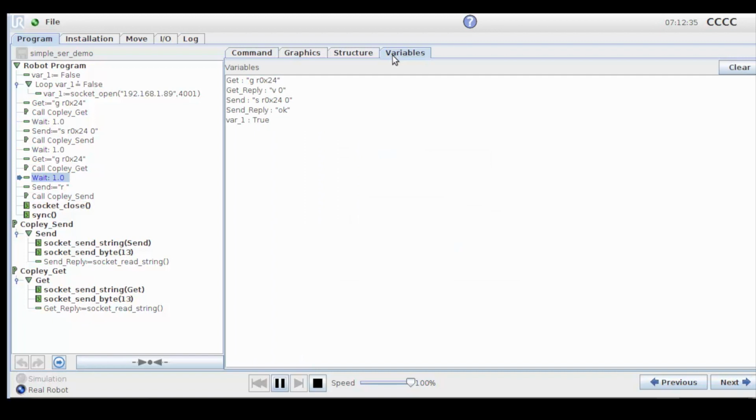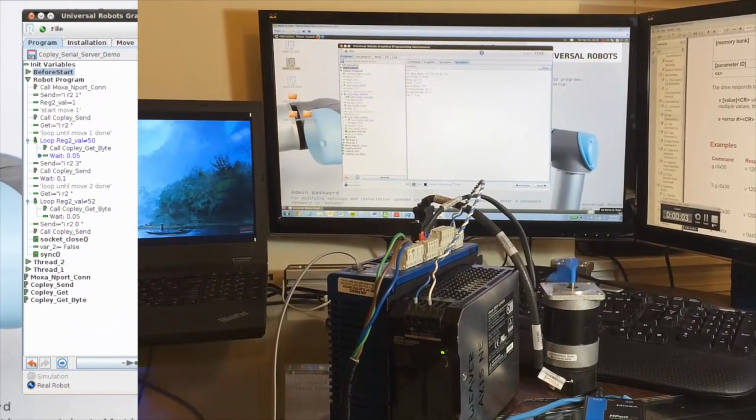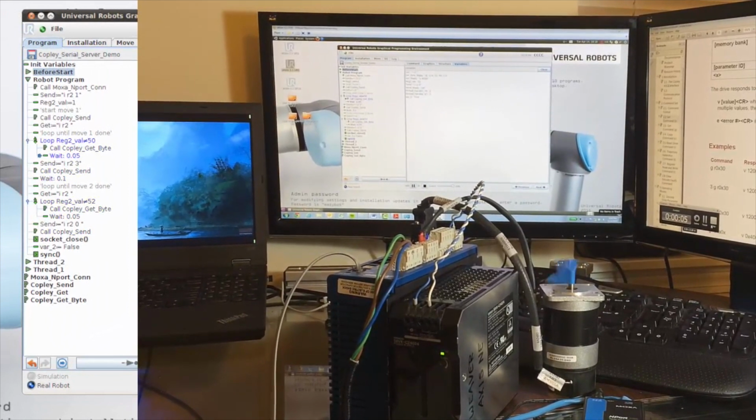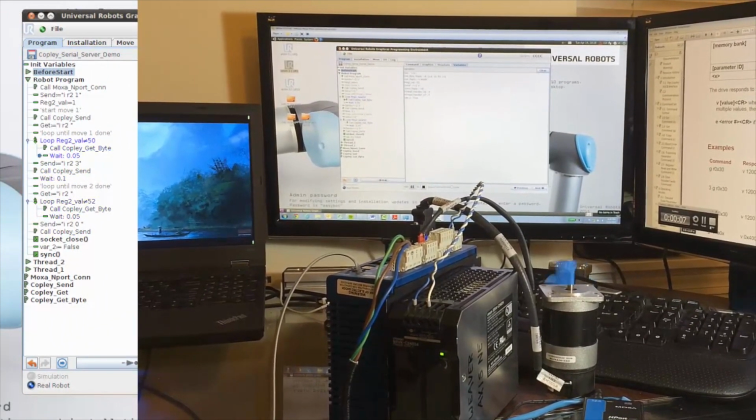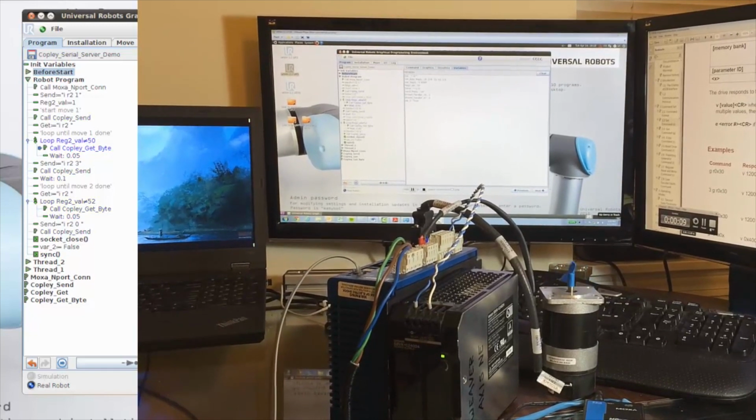So immediately we can see that we are changing the drive state via the get reply, and we're able to reset and reconnect to the drive multiple times. By adding further commands, we can actually control motion from the servo drive. If we use an event or thread to control this instead, we wouldn't even need to interrupt the main robot program. That's it for this tutorial.